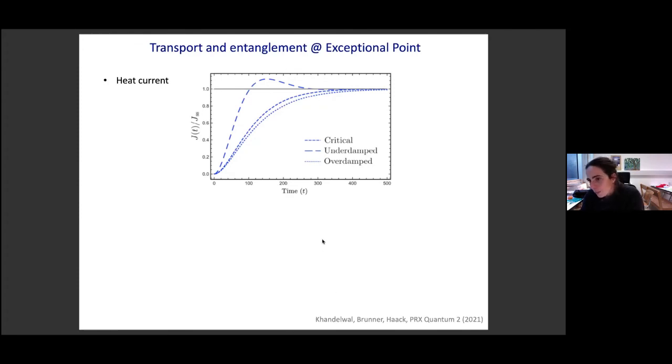So it's no, because I could always provide you with some values where you will be in the underdamped regime, so with oscillations, and you could be at a certain time closer to your steady state than in the critical regime. Thank you. You're welcome.